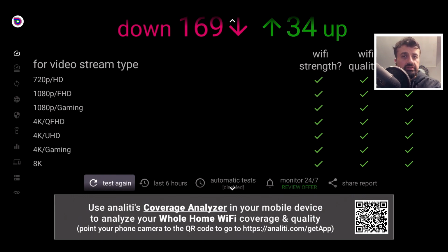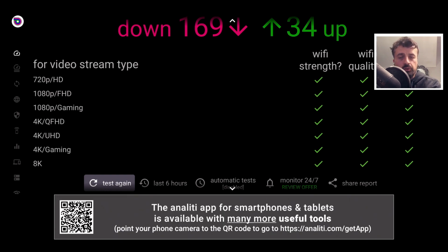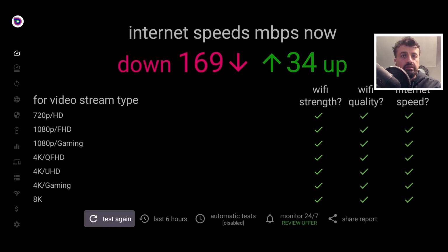Now, one of the great things about Oversea is they do actually have dedicated servers for torrents. So if you do want to download torrents, but you don't want your ISP to see what you're doing, we can use this facility of Oversea and download those torrents that you want. So let's now jump over to my computer and I can demonstrate this in real time.